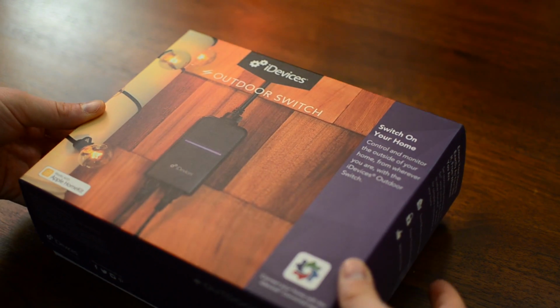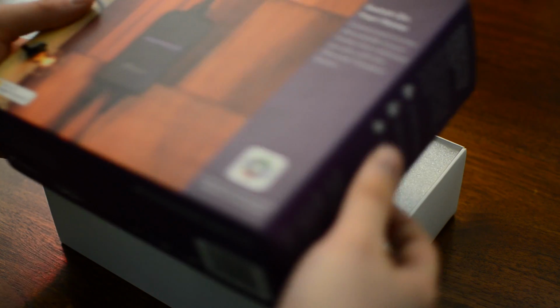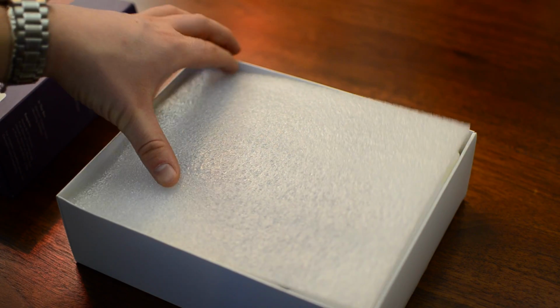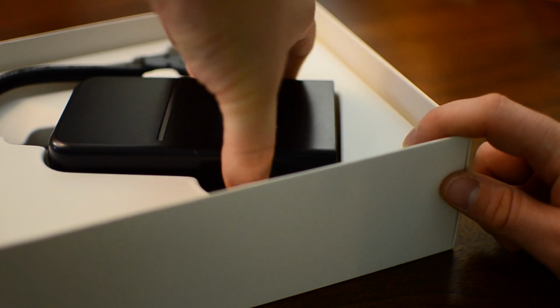So we're going to go ahead and open this up, and as they say on the box, it's a very easy setup, so there's not really a lot to see. It's also basically an outlet, so there's not really a ton to go over as far as the hardware is concerned. So I guess what we really need to focus on is the performance, and I was very happy with the performance of this unit.